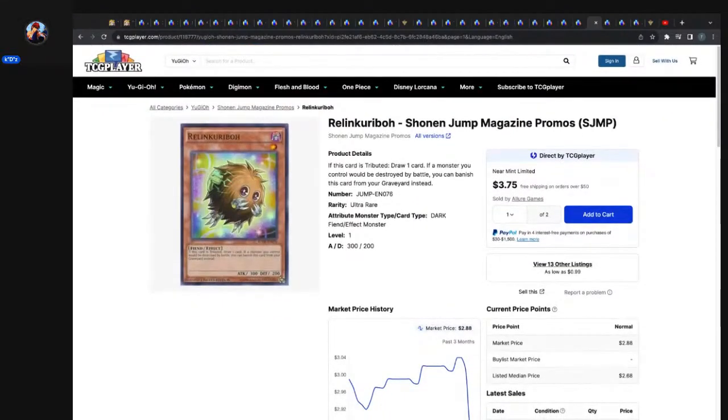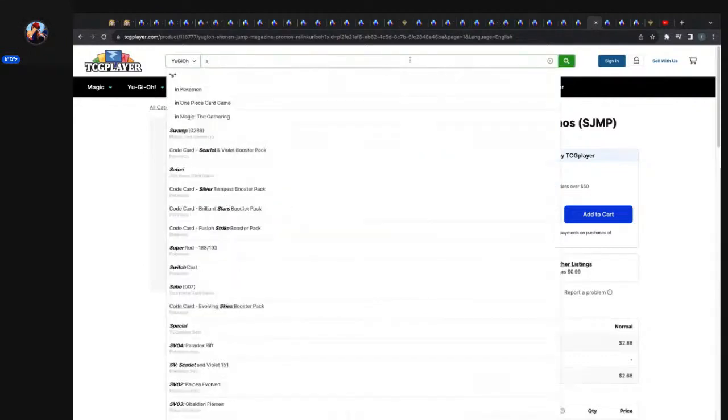And then this card appreciates to $5. Then you doubled your 100. But as a Shonen Jump magazine promo, just to have one, if you're looking for set completion, that's not bad. 288, having all the Shonen Jump magazine promos. Shout out Relink Karibo, and the Shining Victories.